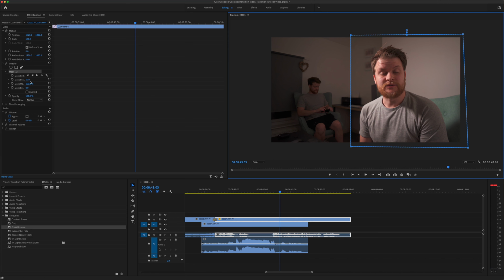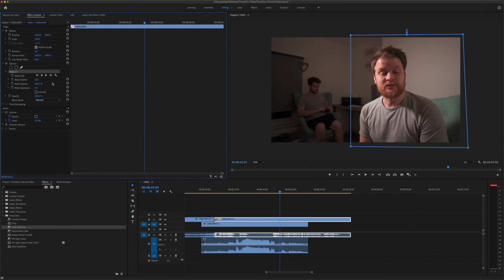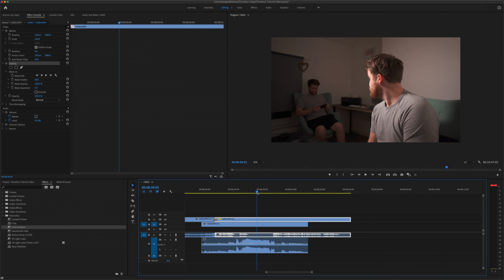If you want to give it a little bit of extra smoothing, you can go to the mask feathering. I think I added like 30 or so, just to make sure, because we do have that slight change in focus, so that will cover up that a little bit more. So then obviously once we come off that, you have two versions of me in the same shot.